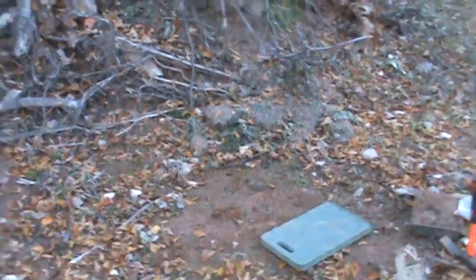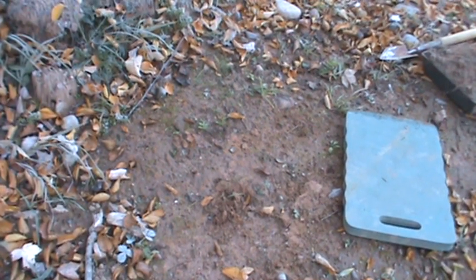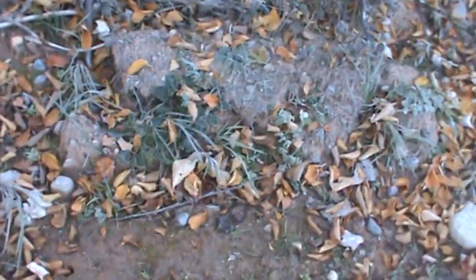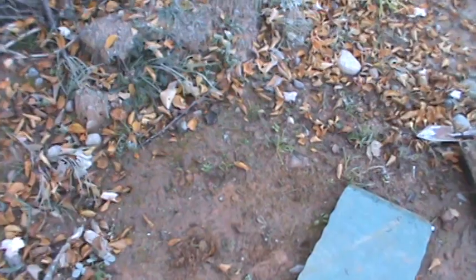Let me stand up one more time — there's my backing, just natural sticks and stuff. I cleared a spot where I'm going to set the trap. Right back at the bottom of that clump under that grass, I'm going to put a hole — this is going to be a dirt hole set with a step-over stick. I'll use a couple of guide sticks because coyotes will step on the front or side of your trap, but with the guide stick the only place they can step is over it, so they'll hit your pan every time.